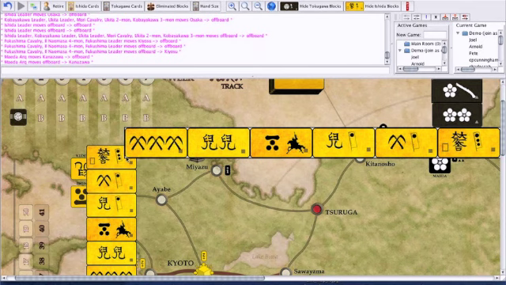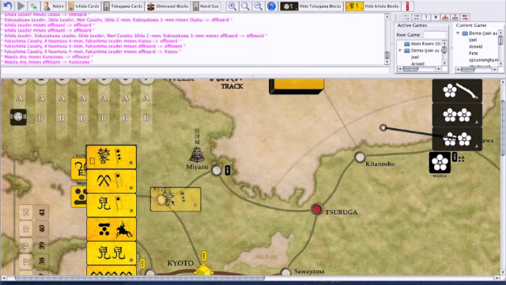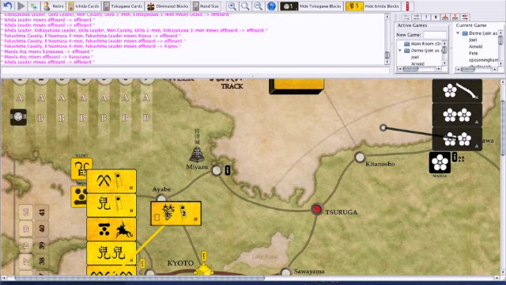Now, Ishida Mitsunari is actually this dude right here. This is known as a leader block. Leader blocks have these funny-looking vertical flags with dots in the center of them. And the Ishida faction has one leader that has 3 vertical dots, and that is Ishida Mitsunari. If he dies in combat, the Tokugawa player will win.